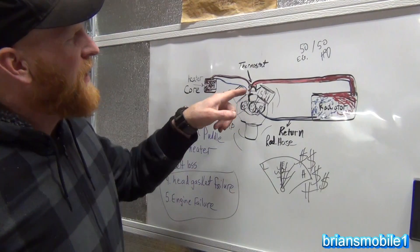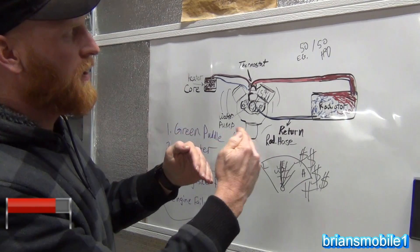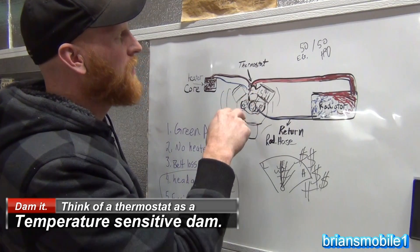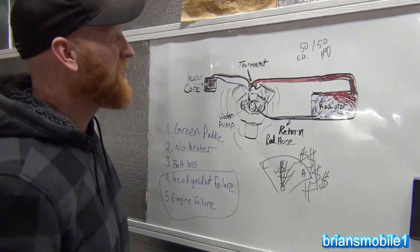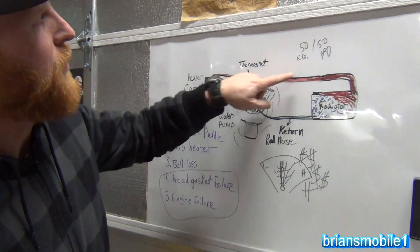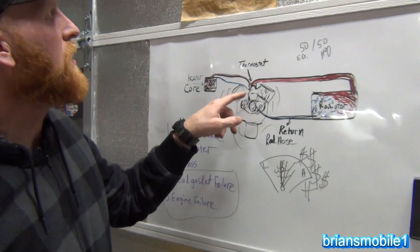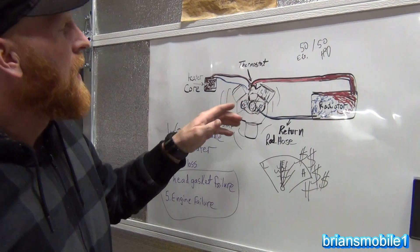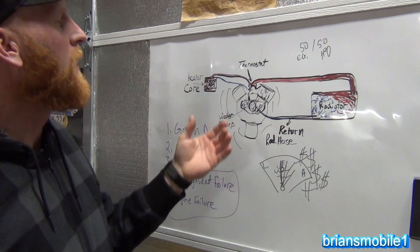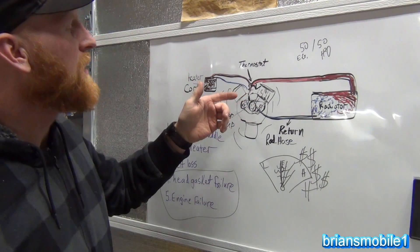The thermostat is a mechanical device with a bi-metal spring, which basically is just a spring with two different metals so it opens and closes based on whether it's hot or cold. The spring faces the engine where all the antifreeze heating is going on with the cylinders and the combustion. That spring will contract when it gets hot and that opens up the pathway for the hot antifreeze to go out. The water pump is creating pressure at all times the engine's running, and the thermostat opens automatically based on temperature — usually about 200 degrees Fahrenheit. They're usually set for 180 or 195, but 200 is just an easy number to remember.